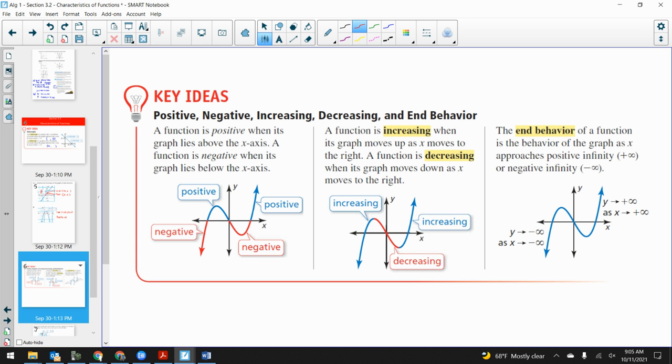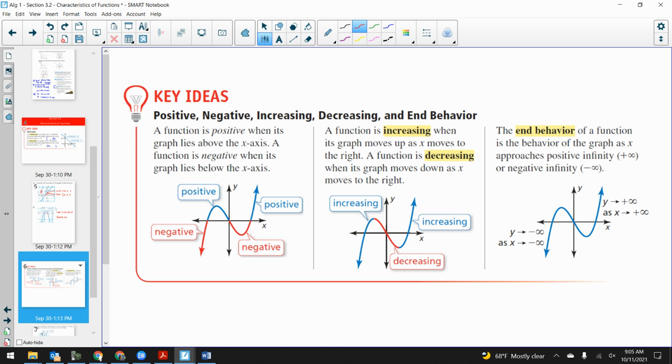First thing is whether a function is positive or negative. Well, I wish I could have printed these notes in color because it looks so fancy up on my screen, but then when you look at your paper, it's all black and white. I'm really sorry about that. So if you want to use highlighters, if you want to put different colors on there, you want to mark it with colors, you do you. Here's what I will say. Look up at my screen.